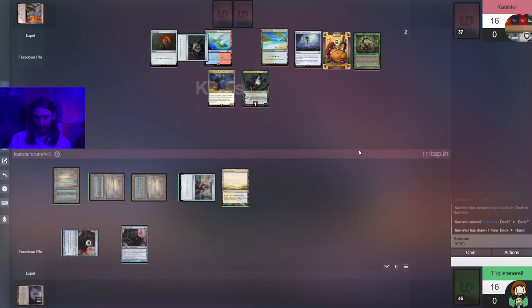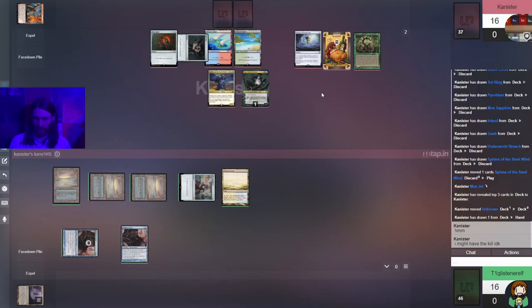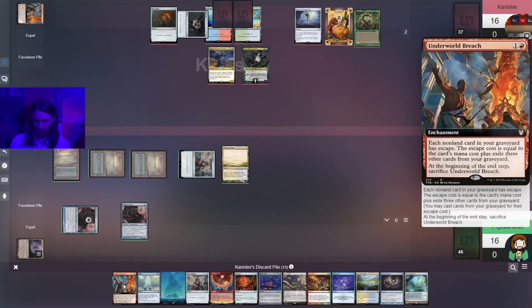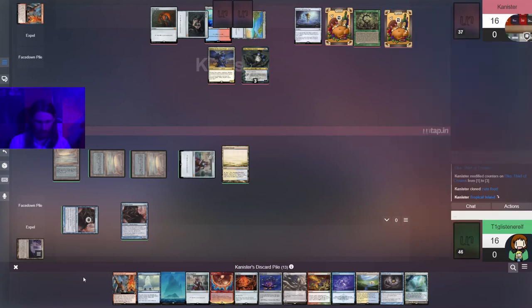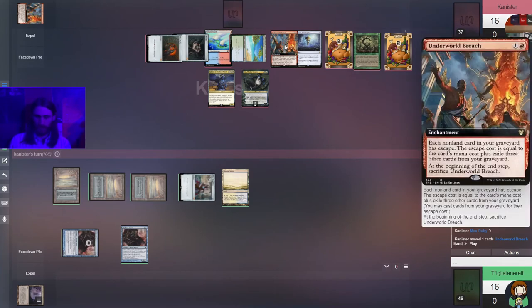Let's see. I can get Echoing Truth. That would be a way out. And this is an artifact, so had I kept Hurkyl's Recall, I might have the kill. Huh, you might have the kill. Oh, Breach is in the yard. Well, I mean, okay. Don't have the Sun Titan yet. Sun Titan turning on Underworld Breach is silly, in the best possible way. Alright, let's see. What do you have? Oh, they have it in hand. That makes sense. Okay.